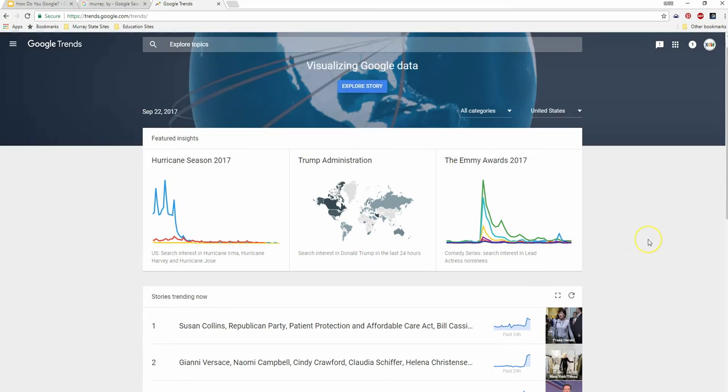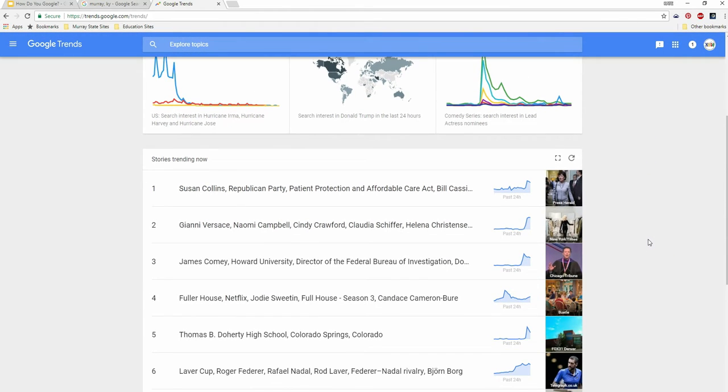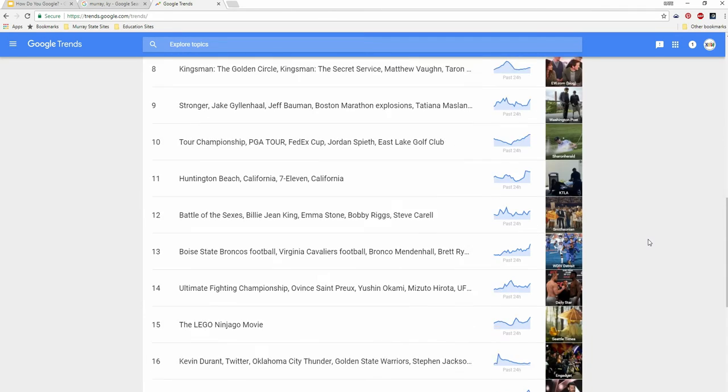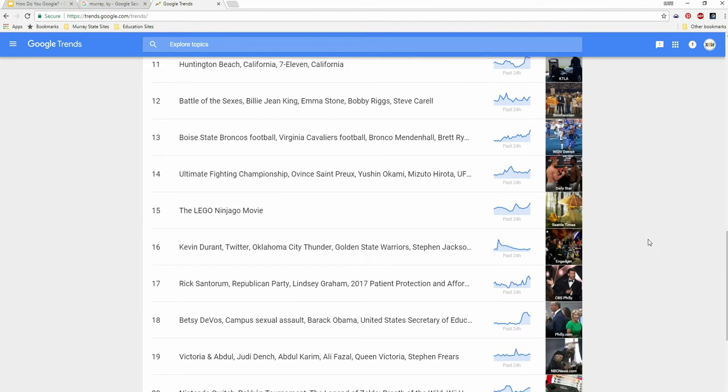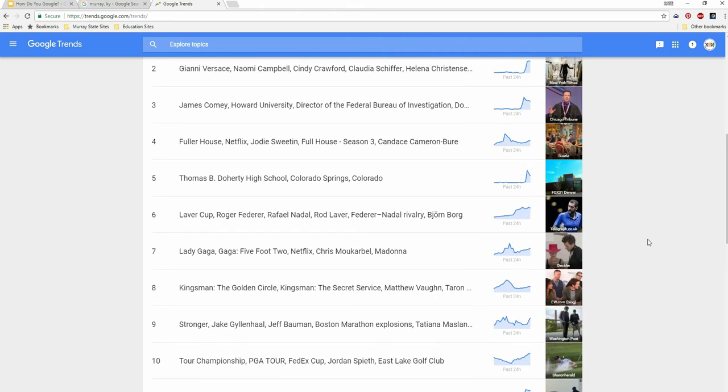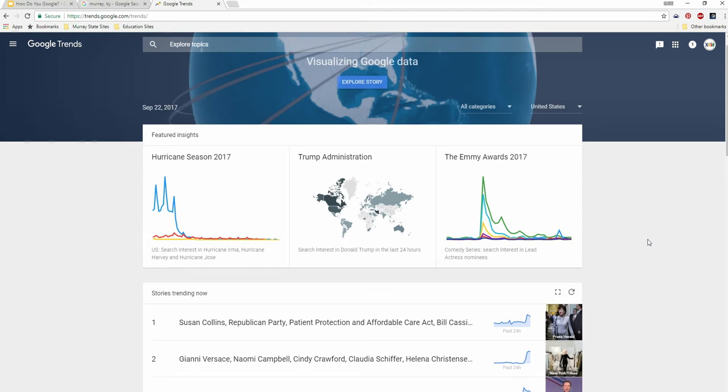And this is just a really neat tool for research and possibly doing projects with your students. If they need to do research on a certain item, they can go and actually see data about how popular that item was in searches, which kind of tells you how big of an impact that item had at any time throughout history.